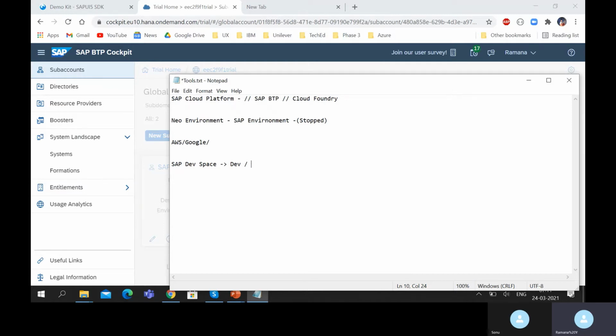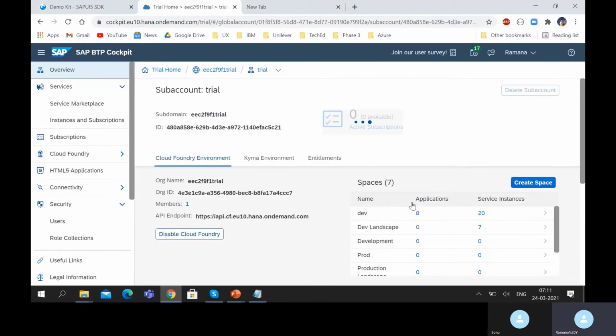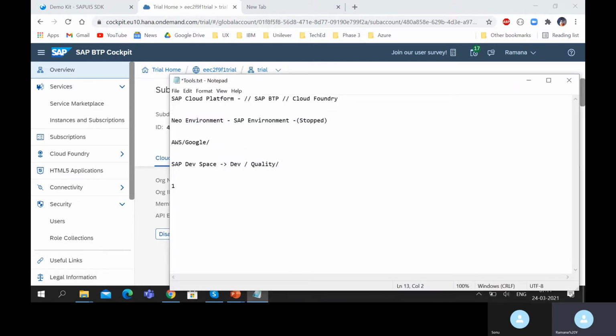So we are just going to see how to create these dev spaces in the cloud, and in Business Application we'll just start with one environment. The moment you click on it, you have to note this particular API endpoint. In order to link this ID to Business Studio, we have to create a dev space for any project, and then we have to create a destination to link our OData service ESY system.